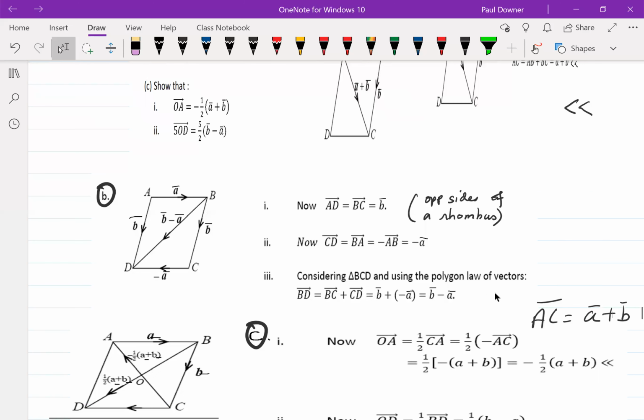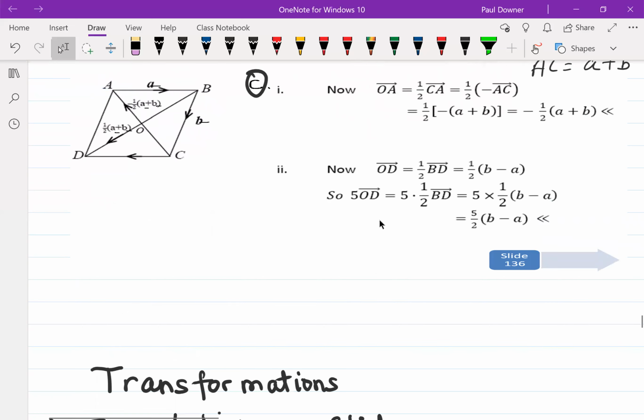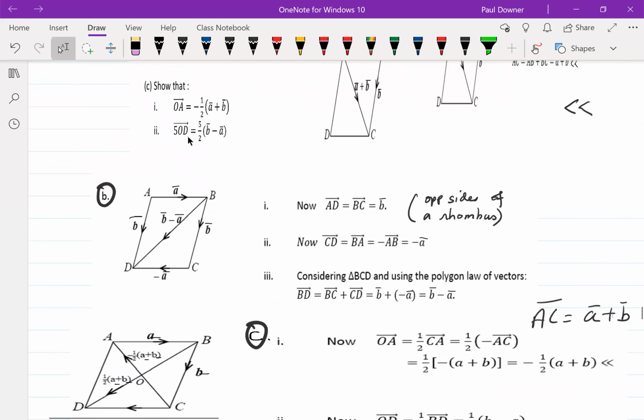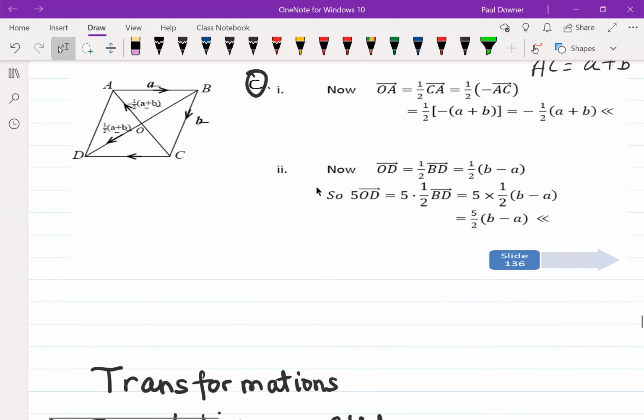But I'm not interested in OD really. I'm interested in 5 OD from up here. So we're going to multiply this by 5. So 5 OD will be 5 times this. This dot means multiply. 5 times this. So that'll be 5 times whatever we got here, which is a half into B minus A. So that 5 times a half will be 5 over 2 into B minus A, which is what they wanted me to prove. 5 OD, sorry, is 5 over 2 into B minus A. And here we have it. 5 OD is 5 over 2 into B minus A. So we would have proven what they asked us to prove, right? So that is what your vectors is going to look like.